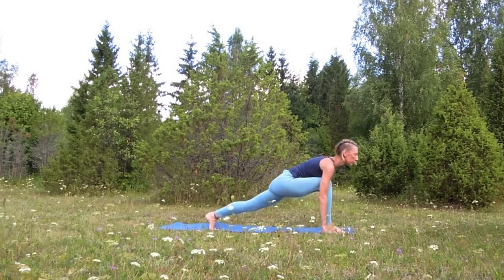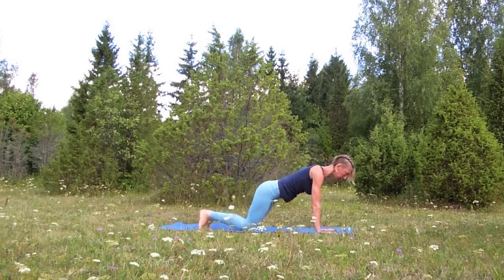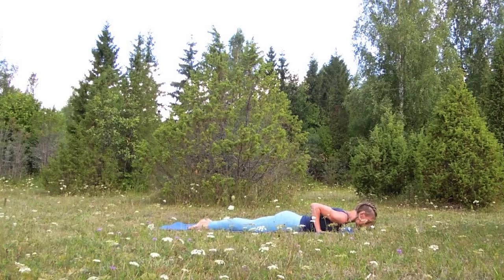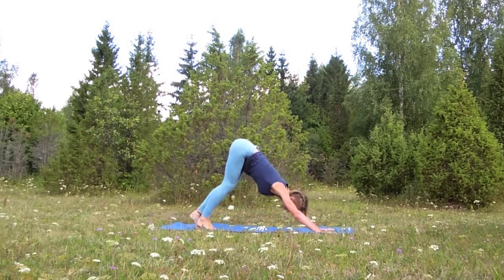Stay in low lunge, inhale. Downward facing dog for exhale. Bring the knees down, inhale here. And then steadily exhale, belly comes down on the mat. Lift into cobra, keep the lower back safe. And then exhale, downward facing dog.